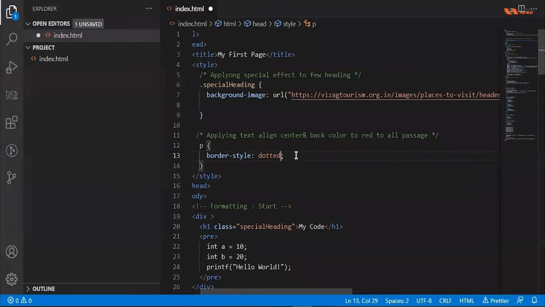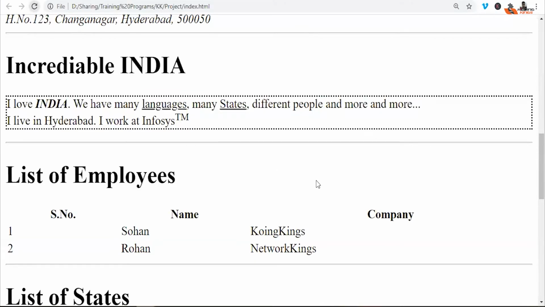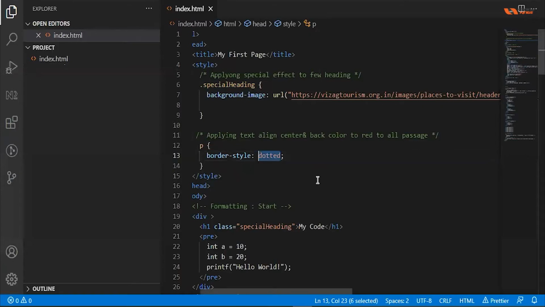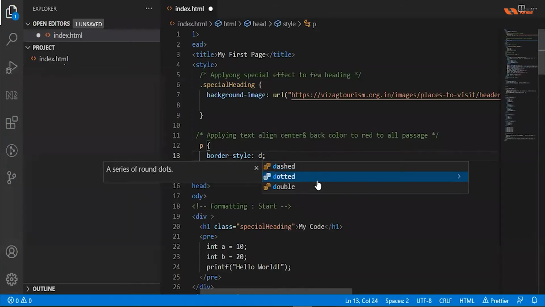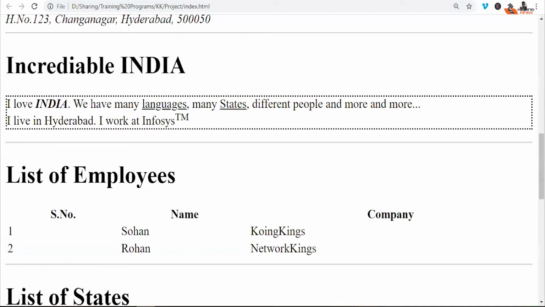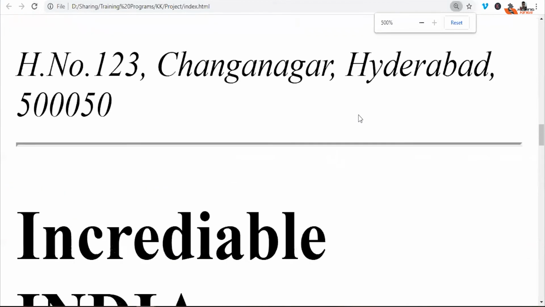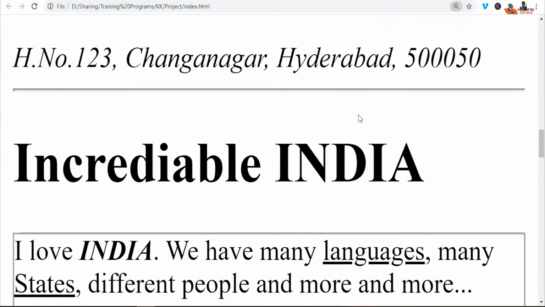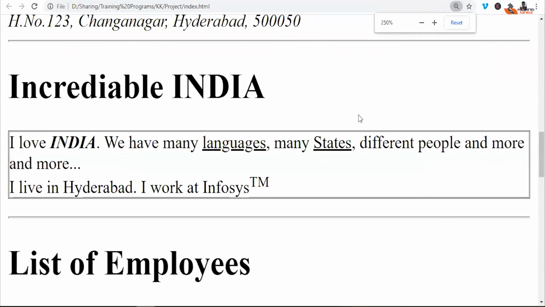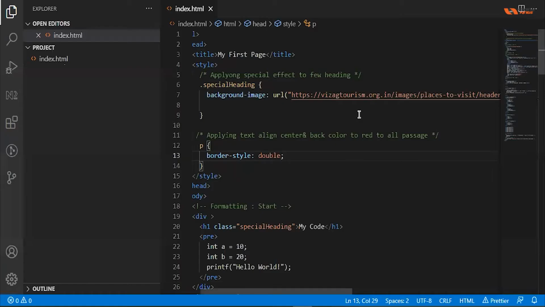Next option, dotted. See the effect. Next one, I'll say double. See the effect. It is getting double. I think it is not visible clearly in the zoom, but it is having the double border. So this is how we can apply it.